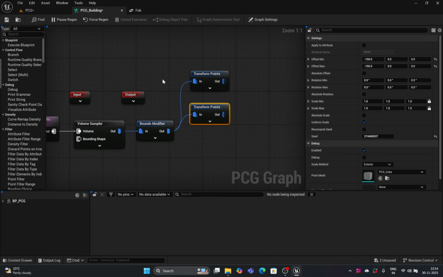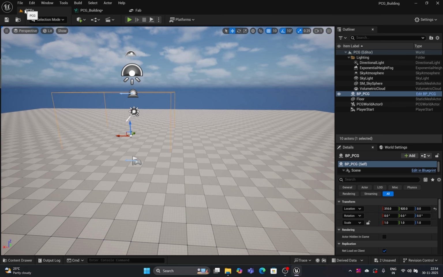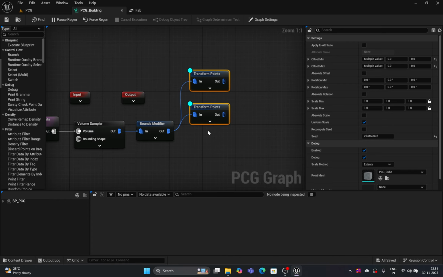Okay, one more thing is, right now, even if I select this and press debug, I'm not able to see it over here. It's still a beta version only, so it is not fully released now. Maybe because of that we are not able to see the debug properly. That's fine. But what happens when we create these transform points is it creates the values over there.